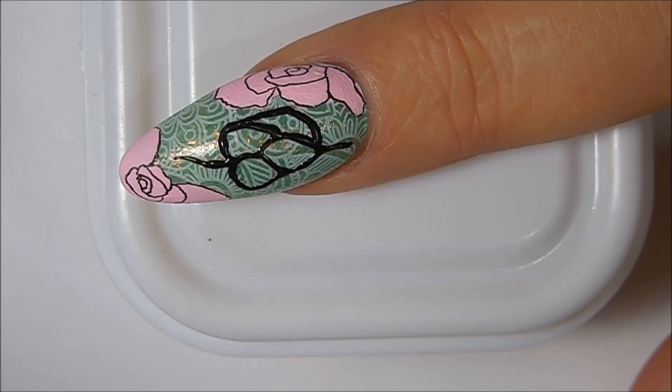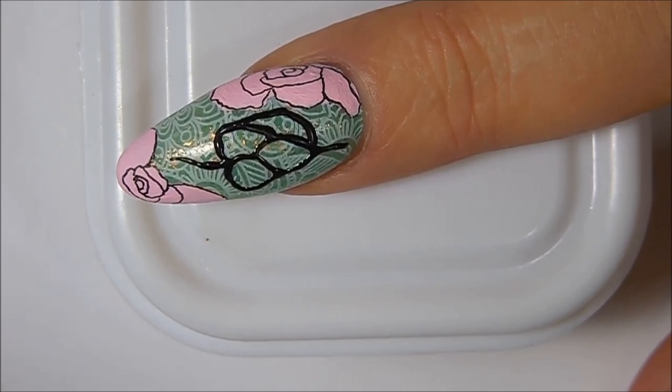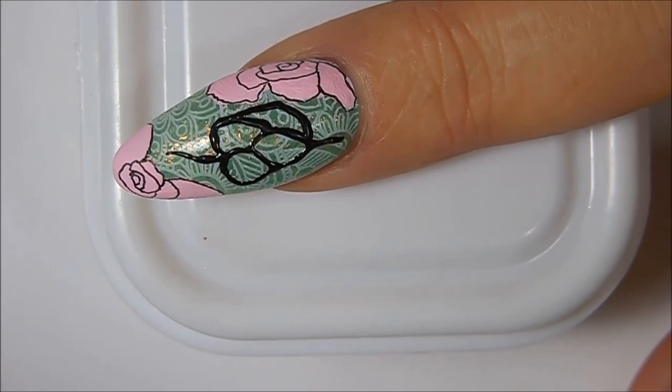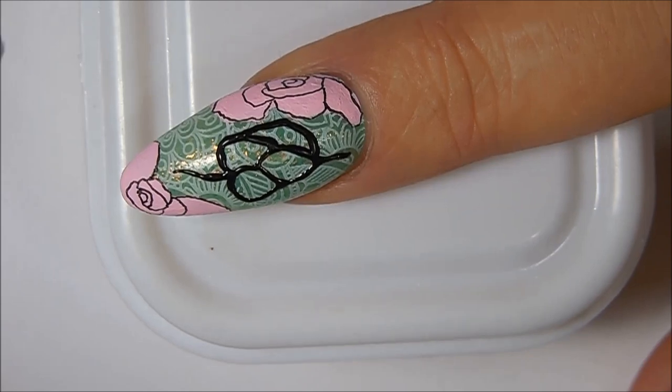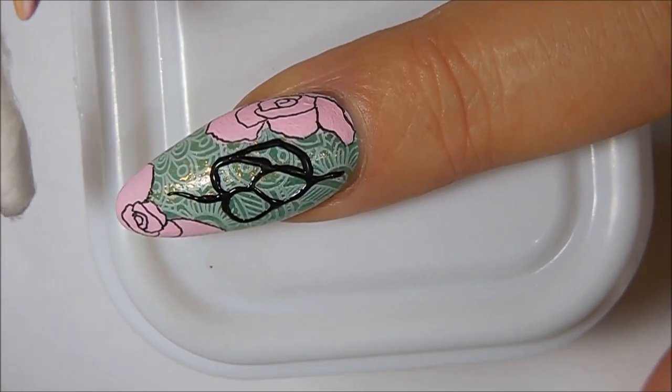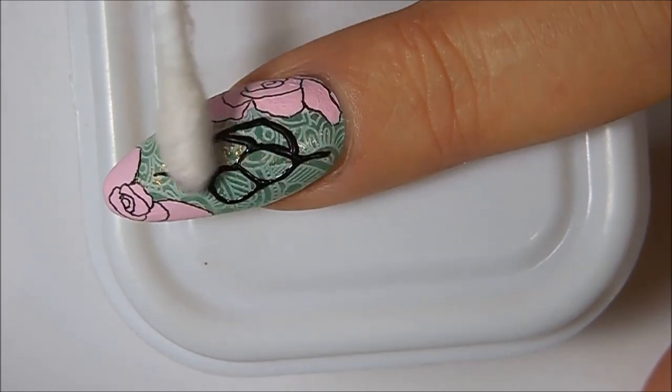Cure this black gel in the UV light for about 5 minutes. It should cure it completely to where you won't have a tacky layer. But if you do have a tacky layer, take a Q-tip dipped in alcohol and lightly just clean off that tacky layer.